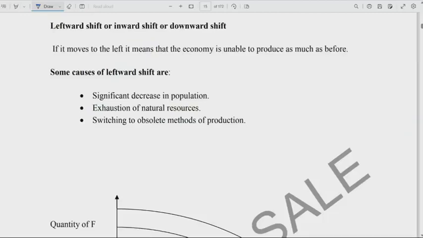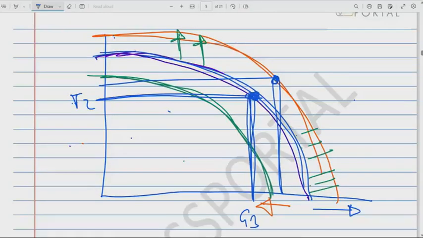So if we move to the left, it means that now the points are moving. Because if it is here on F2 and G3, right, we're able to produce at this point. Now it has shifted. It means that we can no longer produce at this point because we cannot achieve it. It's not attainable, right? Because now you can see we have shifted to the green line, to the green line. So because they're shifted to the green line, we cannot achieve that one.